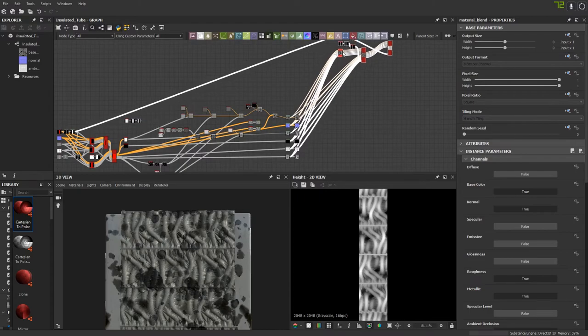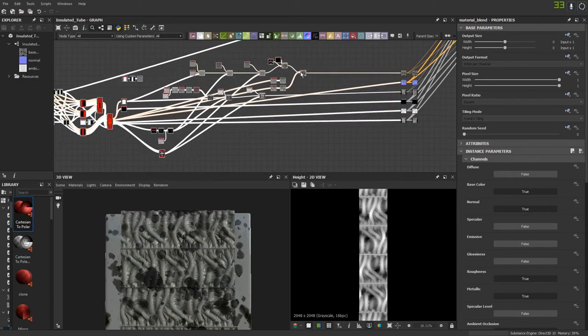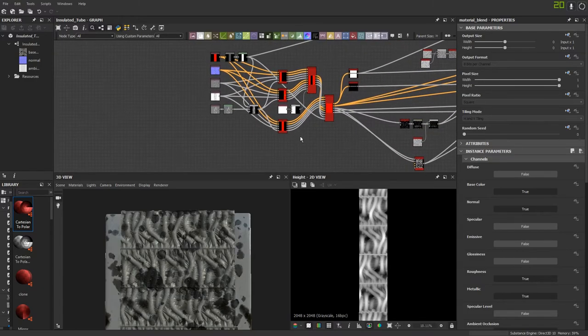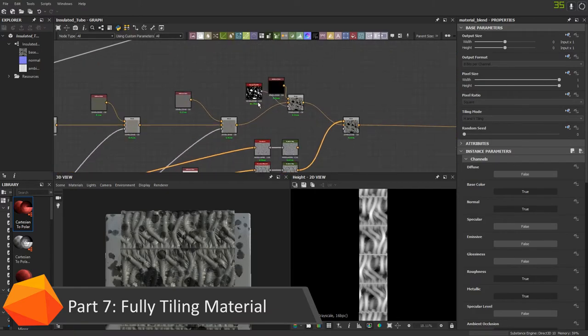I'm going to turn this into a full material now instead. Here's something a bit more to work with. Why can't I grab all these? I'm going to move all these back to give a little bit more room. So in order to do this as a full material, let me get rid of my black ink here.